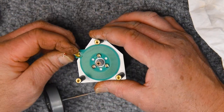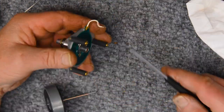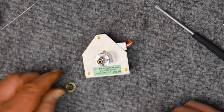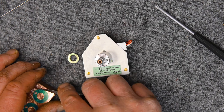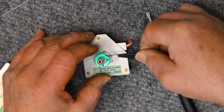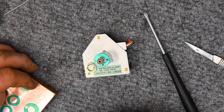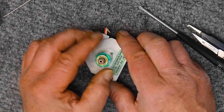Finally getting to reassembly. And again, this is just another thing I do on these for isolation. This is the contact between the motor, really the only contact between the motor and the transport. And so rather than having metal-to-metal contact, I'm just isolating that with this little bit of polyurethane tape. And on these particular decks, I also isolate the transport from the chassis. But I don't necessarily show how I do that in toto.